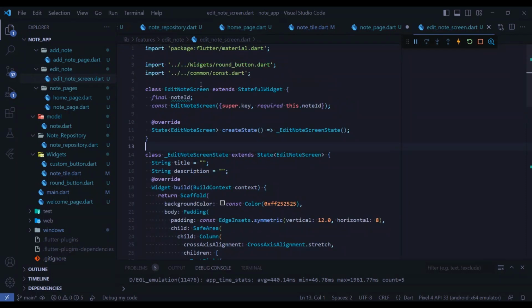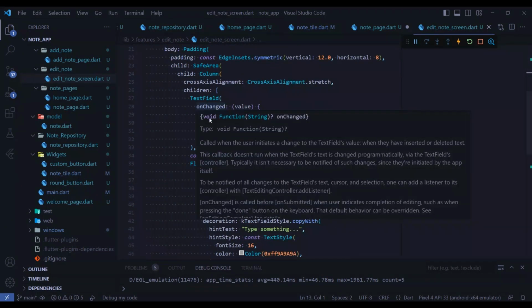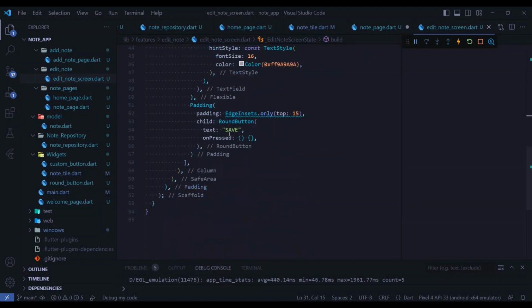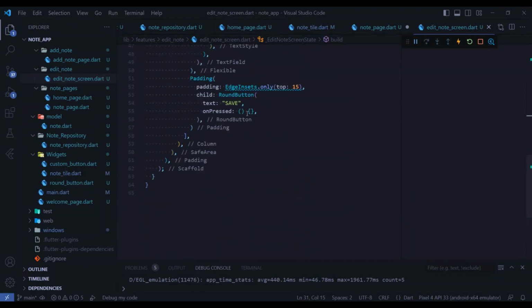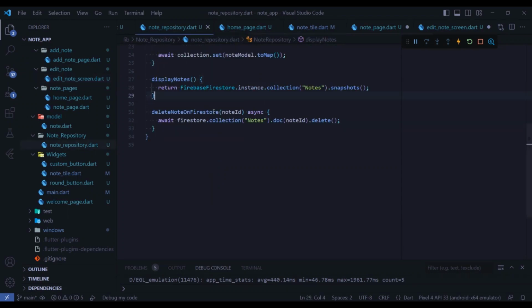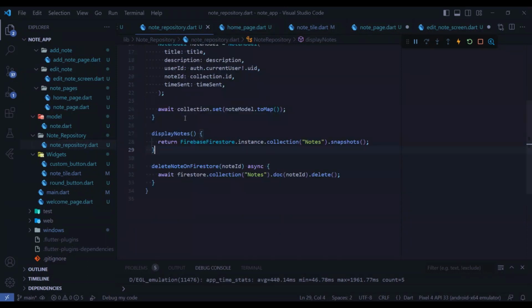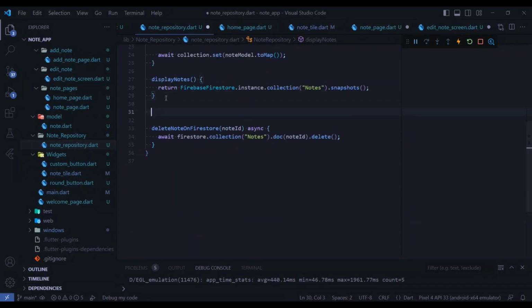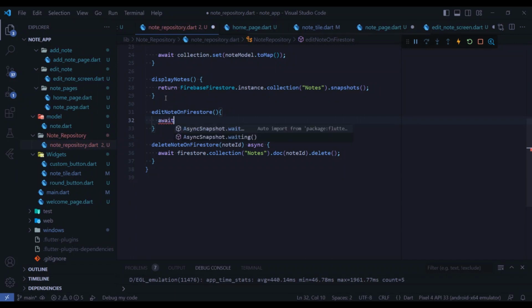So now in this edit node screen, when we press this save button here, I need to update the node. So let's go to the node repository, and here I will create another function for it, and I will call this function edit node on Firestore. So I can also call it await and make this function asynchronous.